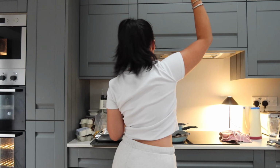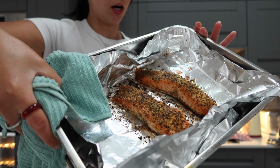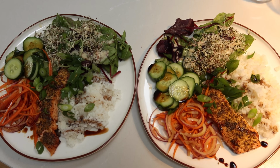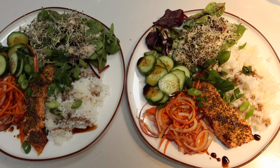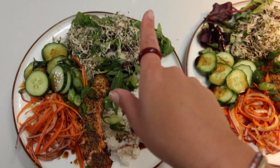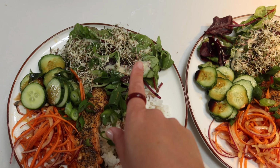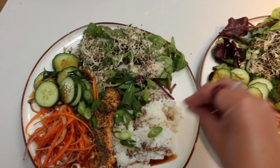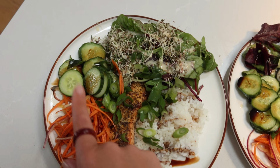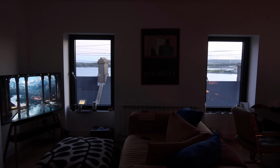Exact replica. Also, you know where all my pepper went. This is the lemon pepper. Two lovely pieces of salmon, so you can see where dinner is going. This is dinner. This is how I fit a shit ton of veggies in. I got the side salad I just made, the salmon, the rice, a green leafy salad with some microgreen broccoli sprouts on top, because I just throw those on everything. They're full of nutrients. Some honey mustard dressing on top, kind of random. Cucumbers. Also put a little bit of this soy sauce on top. If you know, you know.